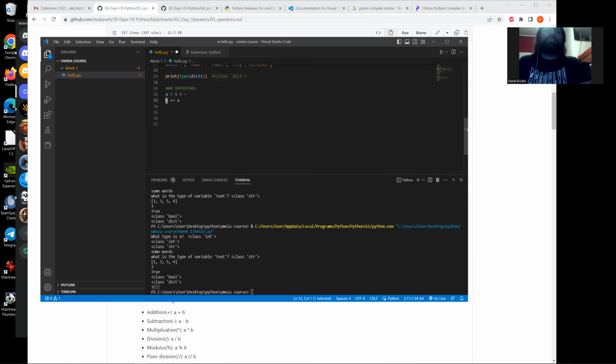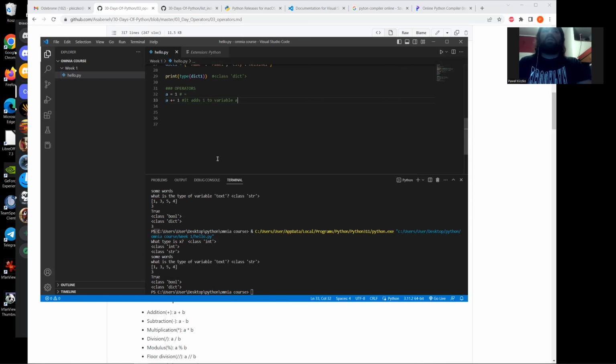We can type a is plus equal 1, because this one requires you to have something already defined. So that means, in short, that it adds 1 to variable a. It's quite a useful tool for loops and different types of conditions.